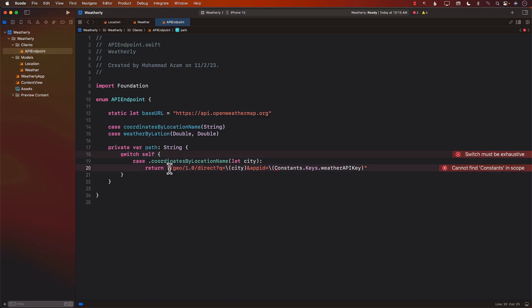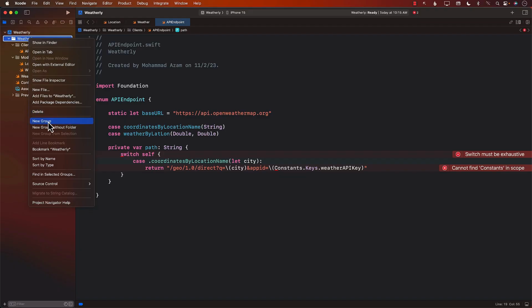So you can see that I'm using string interpolation over here. I'm injecting the city name. You can use URL components if you want to. That's perfectly fine too. The other thing that you can see over here is that I'm using something called Constants.Keys.weatherAPIKey. This does not exist, so let's go ahead and create that also.